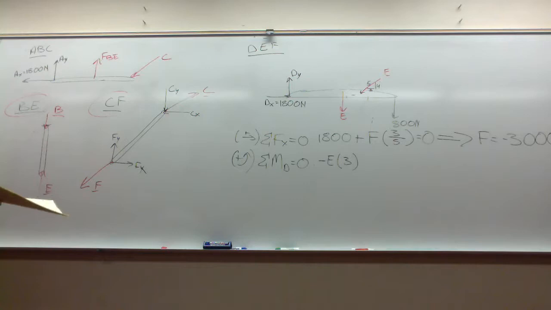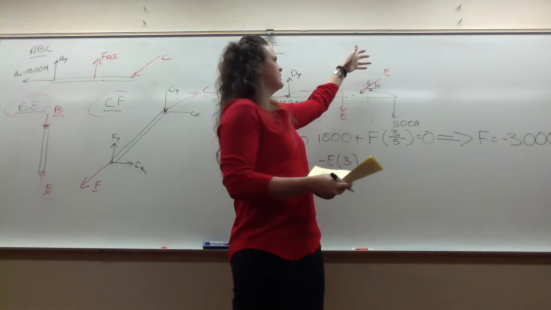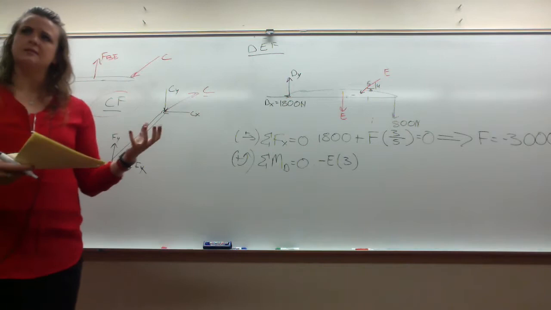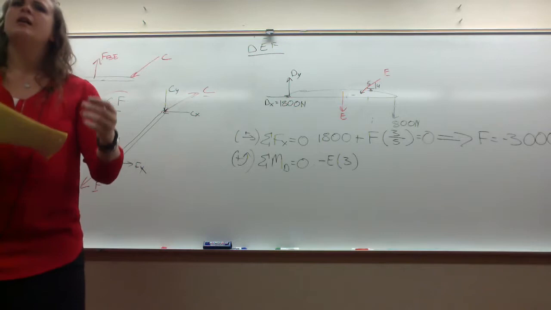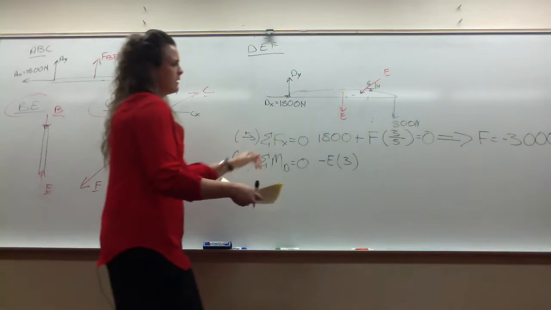Nikia asked, when you get that negative number, when you find out that F was drawn incorrectly, as you go through and are solving for your forces in each of the members, update your signs. The same with trusses as we update our tension and compression internal forces. Okay, update the signs.